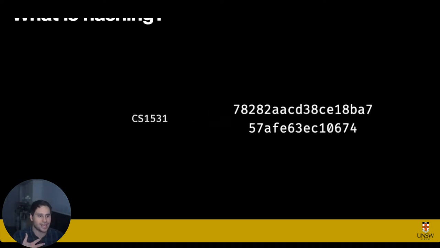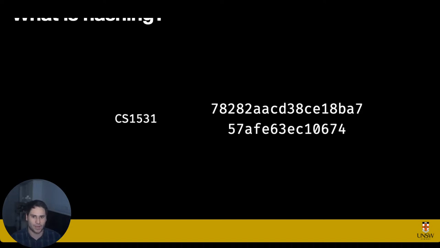And that hash, if you look at it, even if a program looks at it, you can't tell that it came from CS1531. So it's taking some data and doing a one-way transformation on that data to represent the hash of that value. And if you know the key that something was hashed with, you can check that that one-way transformation is correct. And hashes, right, if you use the same hashing algorithm and the same hashing key on the same input string, you always get the same hash.